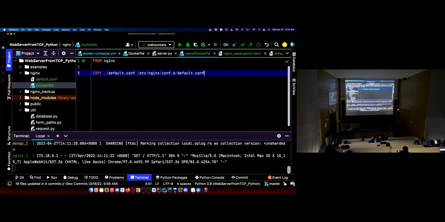/etc/nginx/conf.d/default.conf. That's exactly where Nginx is looking for a configuration file. We can have multiple configuration files. I actually use sites-enabled on mine, if you saw that, if you were extremely observant last time. But if we only have one configuration file, we can put it here, and that's the one configuration file that Nginx is going to use.